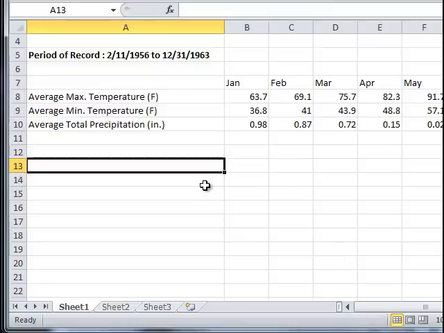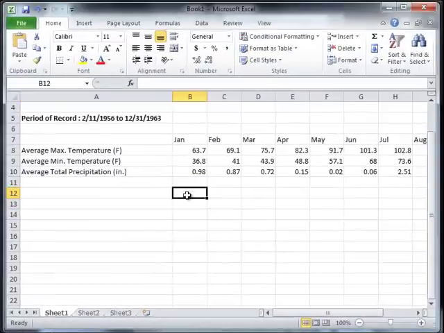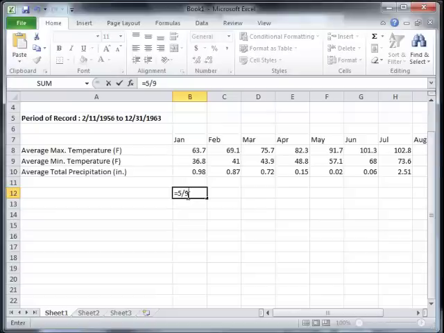Okay. Now what we have to do is convert the data into centigrade or Celsius, and then the total precipitation into millimeters. So if you click on a cell and hit an equal sign, then type 5 divided by 9 times the cell.